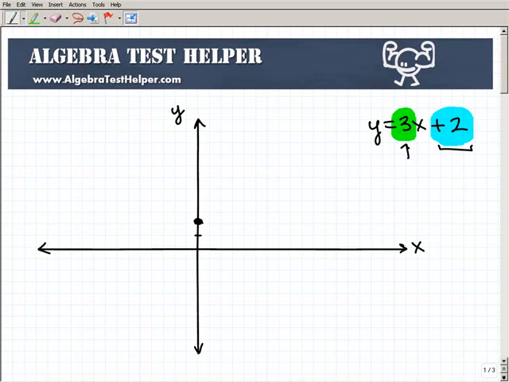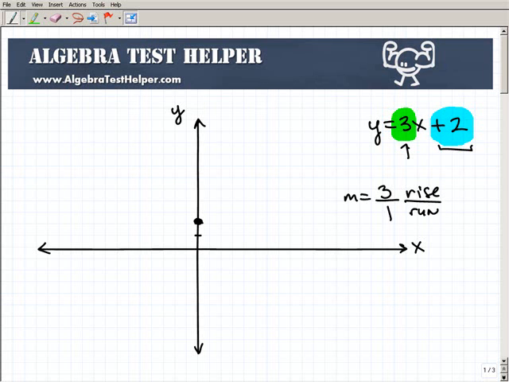Now the technical definition of the slope is the rise over the run. You can always think of it as a fraction. So here, if my slope is 3, really I can write that as the fraction 3 over 1. When we're thinking about the slope, we always want to think about it in terms of a fraction. So here, 3 would be the fraction 3 over 1. So this would be the rise, and this would be the run. Now, if you're totally lost about the slope, you're probably not ready for this video, so you want to jump over and learn a little bit about the slope.